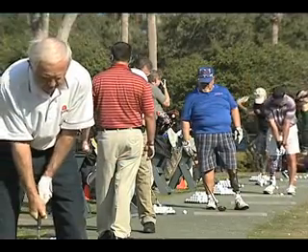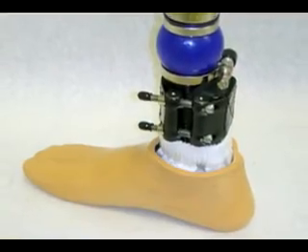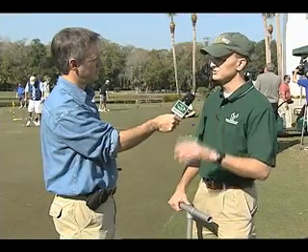And in meeting with local duffers without a leg or a foot, they now know that there are many people who would benefit from improving devices like this torsion adapter. That would be important to allow normal biomechanics, number one, and number two, to decrease shear forces on the skin and protect the skin a little bit.